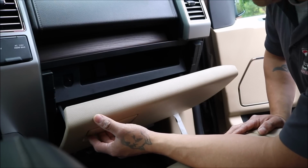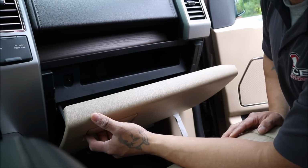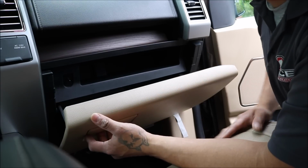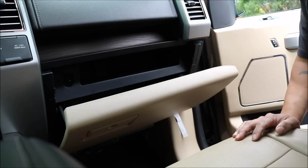That way it doesn't slap hit you in the knees, or if you got a hot girlfriend in here, it's not gonna hit her in the knees and you say, oh sorry, but that's an excuse to reach over and rub her knee, right?